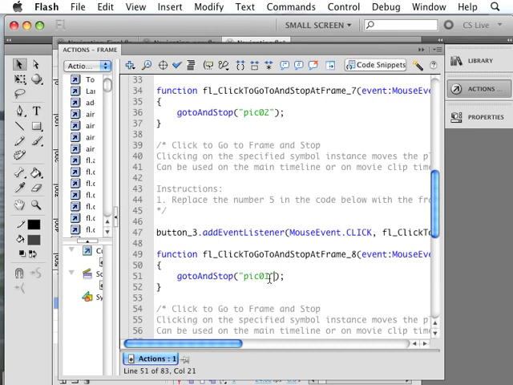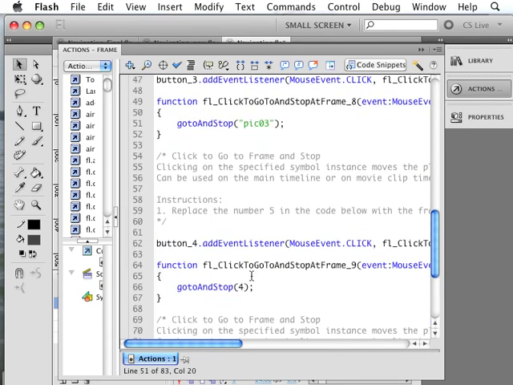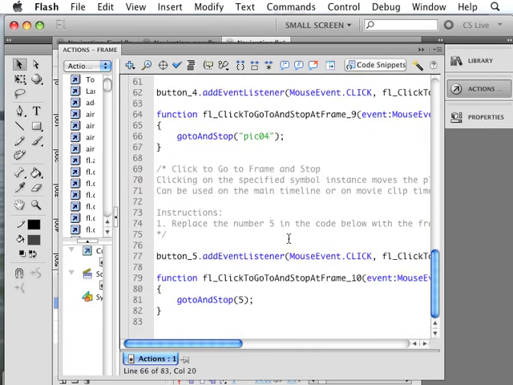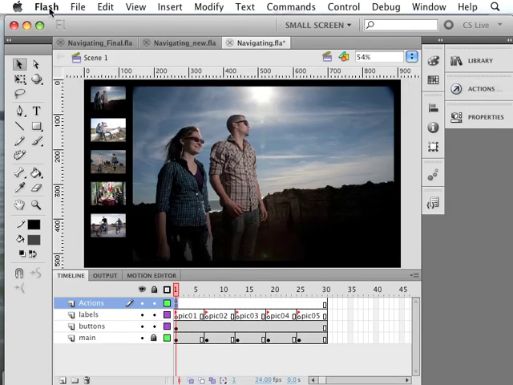Pick 03 for this one. Highlight that one, paste that in, replace the number with a 4, and then do the 5th and final button, and 05. Okay, I'm just going to close my actions panel and save my file.